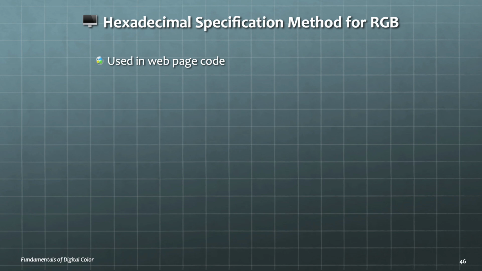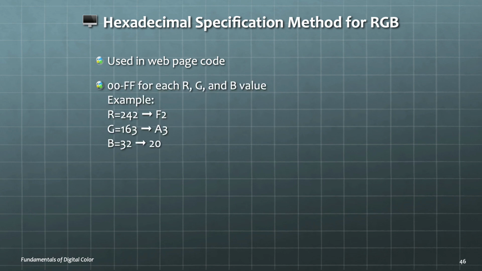Hexadecimal numbers are used to define each of the R, G, and B color numbers that you learned about in the last slide. Hexadecimal uses the numbers 0 to 9 and then the letters A to F to represent the digits 10 to 16. Here you see the hexadecimal equivalents for the three RGB numbers. Each of the three RGB component numbers is converted into its two-digit equivalent in hexadecimal, and then they're lumped together in one continuous string, as you see here.